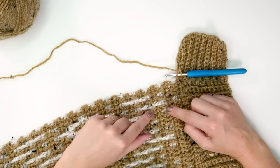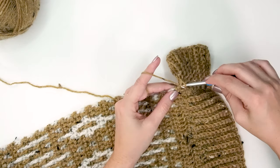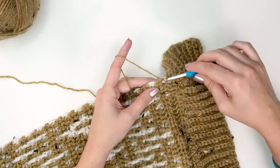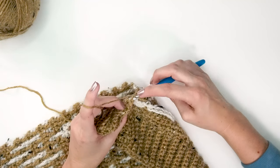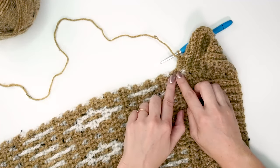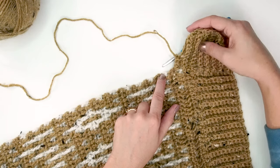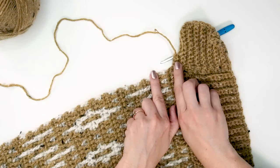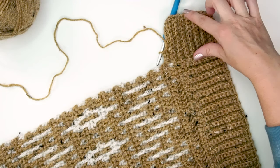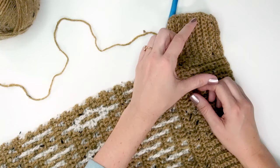The wonderful thing about working mosaic is that every single row started with a single crochet stitch in the working color, and that will help us when doing the ribbing up the front. We'll slip stitch one stitch per row — looking at that single crochet stitch at the beginning of each row — slip stitching two stitches from the front opening, then turning and skipping those two slip stitches and working in back loop only. So it's one stitch per row, two rows every time you grab stitches from the front opening. Work the ribbing all the way around the front — it's quite a bit of work, but grab a movie and it can be really relaxing!